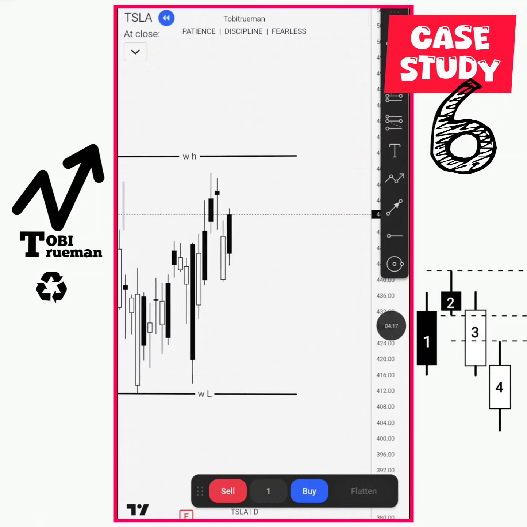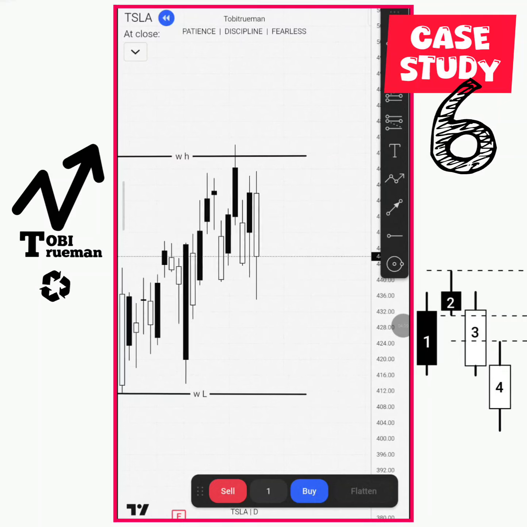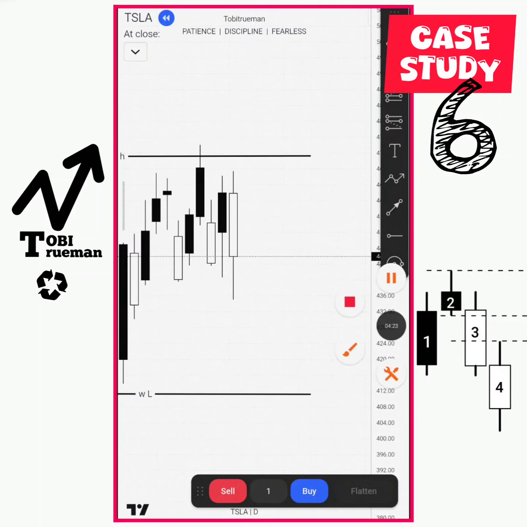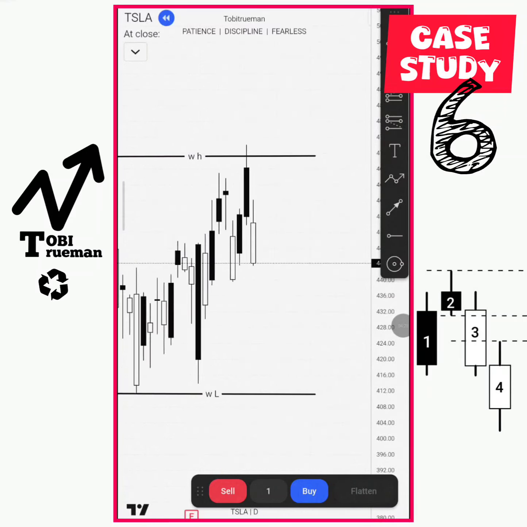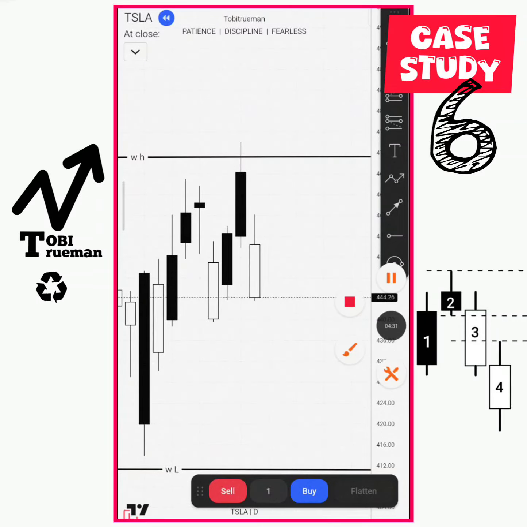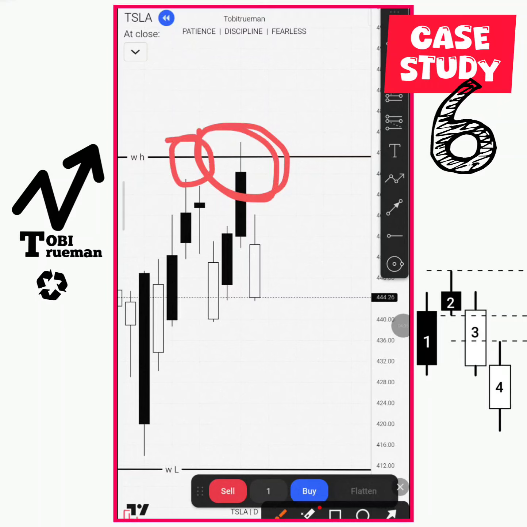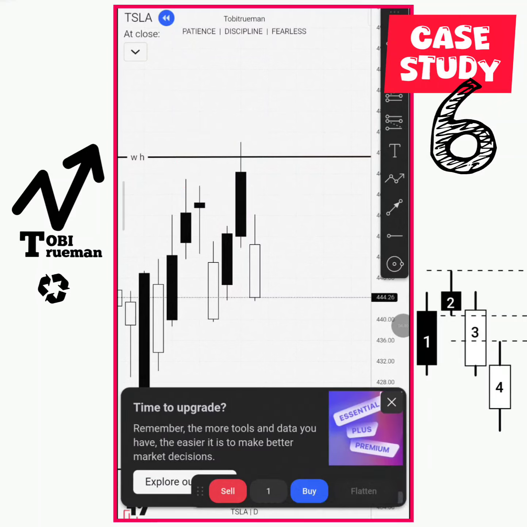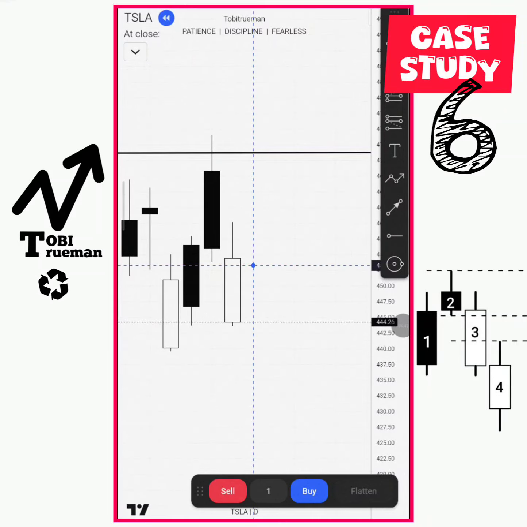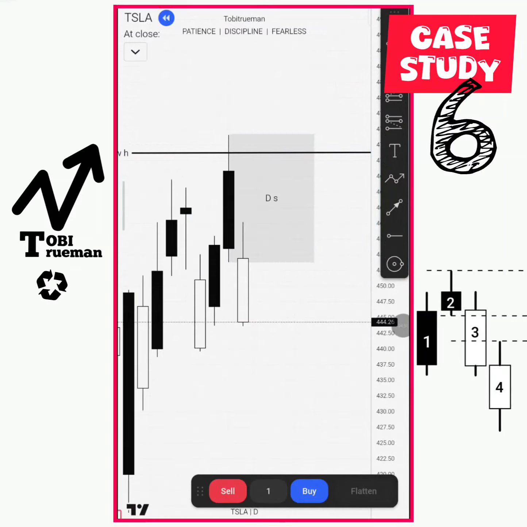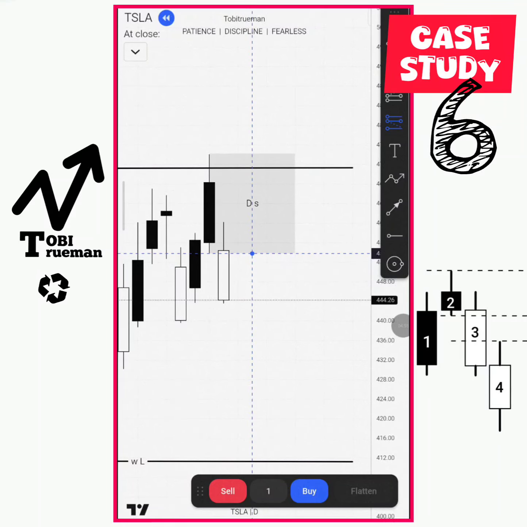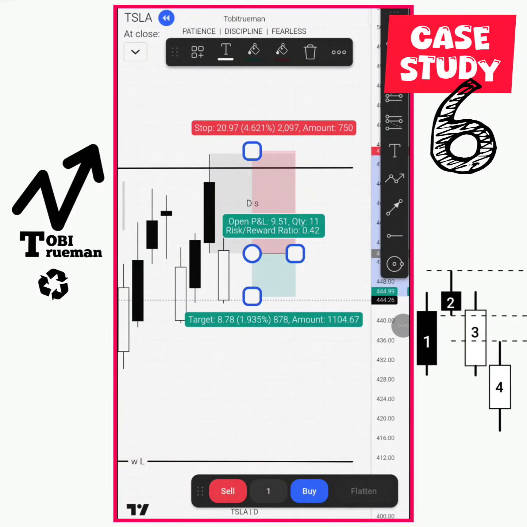Then let's see what happens. Let's play the chart. Okay, we can see what happened over here. Let's look at the chart on the daily time frame now. The daily time frame candlestick has taken out the previous week high point. So when it took it, we see our candlestick formation here. So this is going to give us the confidence to sell this trade. This will not be our day sell. Then let's put our sell indication there.